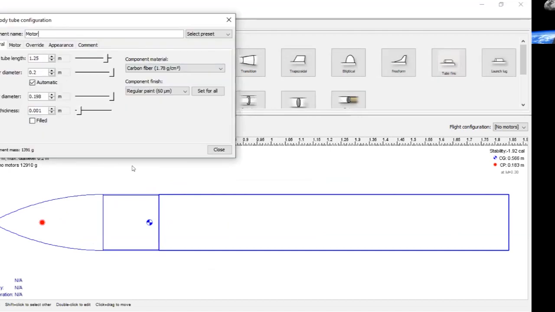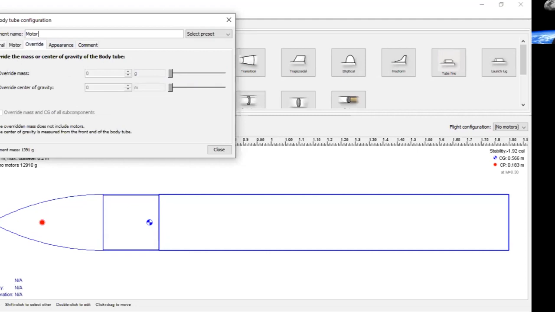But we're going to trick the program into actually not assigning any mass to it, because the mass is already included in the motor design itself. As I say, this is not a real component, it's a virtual component just there to make the program go together as it's supposed to do. I do that by clicking the override button, and I'm going to override the mass and set the mass to 0, because the mass for that component is already included in the mass of the motor.